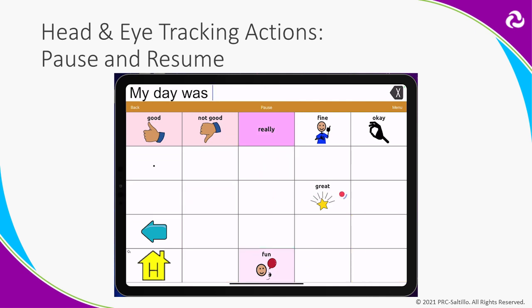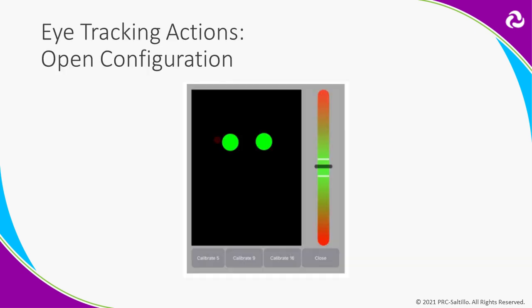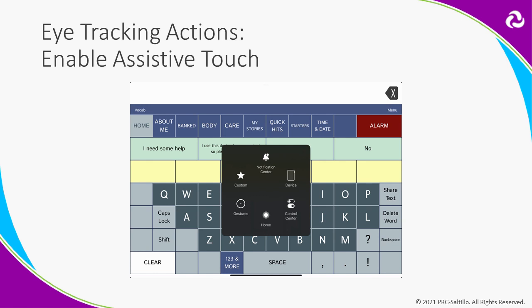If you're using the Hiru eye tracker with Touch Chat or Dialog AAC, you can add a button within your vocabulary file to calibrate the eye tracker when needed. Another button action for eye tracking gives you the ability to re-enable Assistive Touch on your iPad. By default, when using eye tracking with Touch Chat or Dialog AAC, Assistive Touch is disabled. You can now program a button within your vocabulary file to give you access to the Assistive Touch control window.